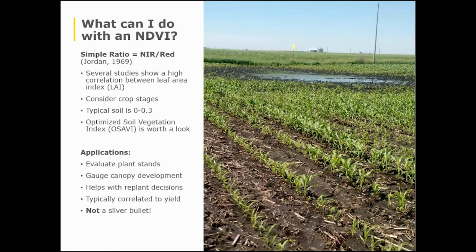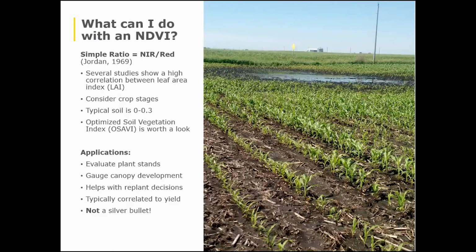It's very basic and simple, a bread and butter index that a lot of people use in the industry today, and for quite a few reasons, mostly because it's very easy to understand and it's very simple to calculate. It's based off of an older equation called the simple ratio, and it has a high correlation to leaf area index. I find it very helpful in a situation as the picture that's shown. You can see there's water and no corn plants. You can see some fairly dense area of corn plants growing, and you can see very small corn plants up here where I have quite a bit of emergence issues actually happening, and this is early season corn.